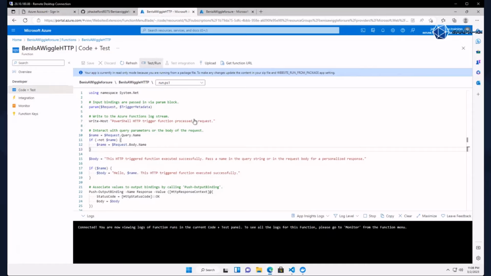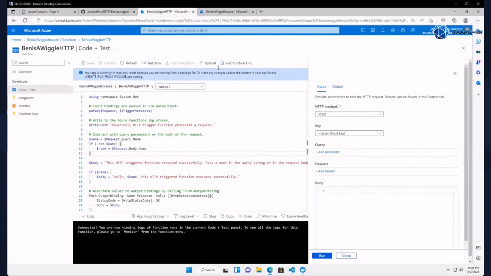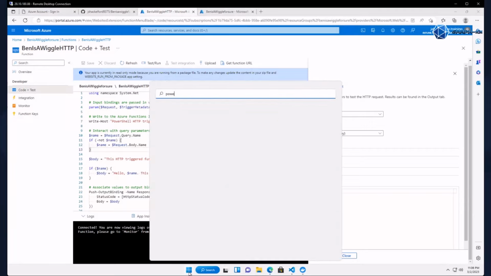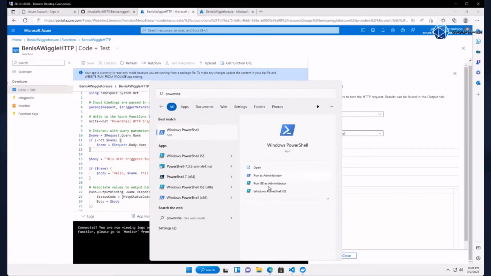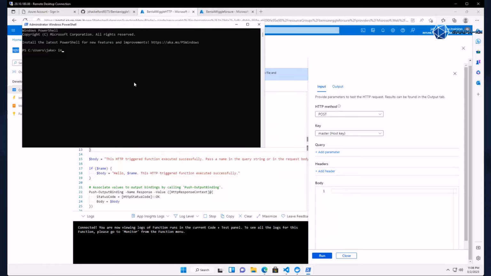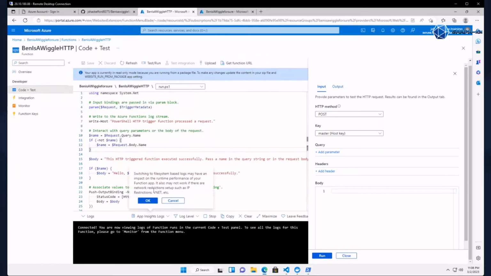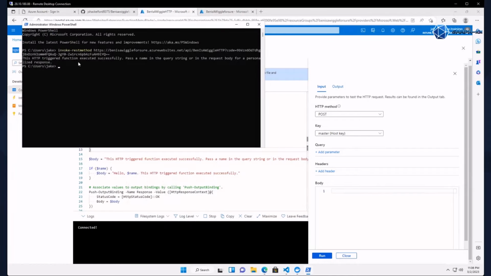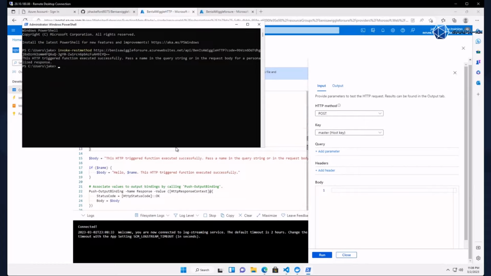But I'm going to hit test and run here. And I'm going to actually get function URL is what I want. I'm going to copy this URL, and I'm going to open up just PowerShell. We're going to do Invoke-RestMethod. Ooh, and we probably can totally change this to file system logs because it's going to give us some cool things. Okay. Didn't click file system logs fast enough, but we'll run it again here in a second.